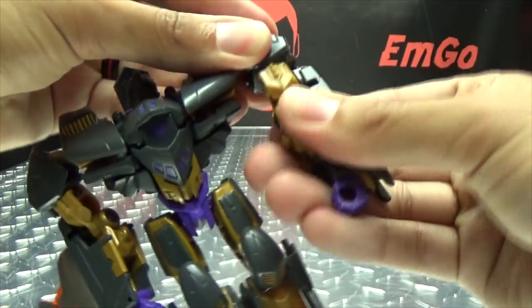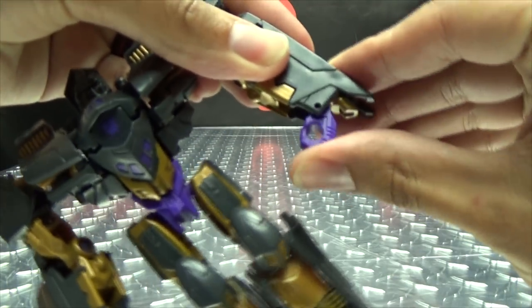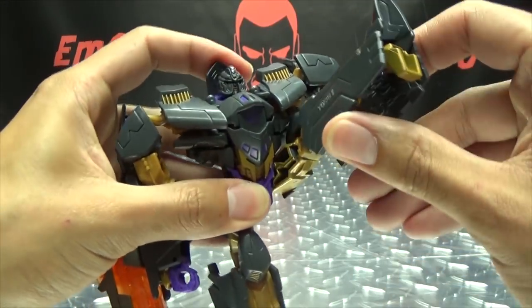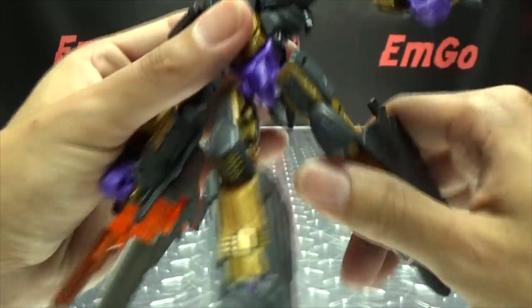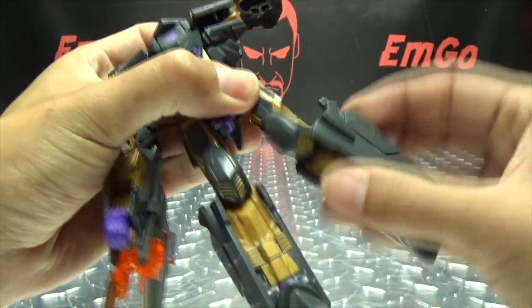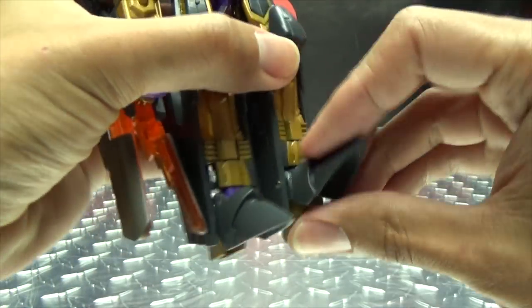You do have a bicep swivel. Slightly under 90 degrees of bend out to the knee. Nothing at the wrist except for that transformation hinge, if that does anything for you. Nothing at the waist due to transformation. Hips are on a ball joint. He can do the high kicks. He can kick himself in the back of the head, pretty much. Outward movements, pretty much the full splits. You do have a swivel above the knee. Nice deep knee bend due to transformation. And feet can move up and down. No ankle tilt.